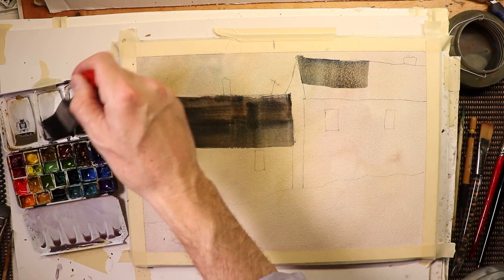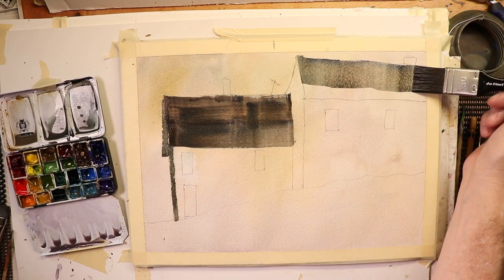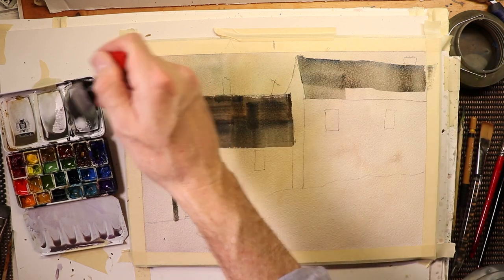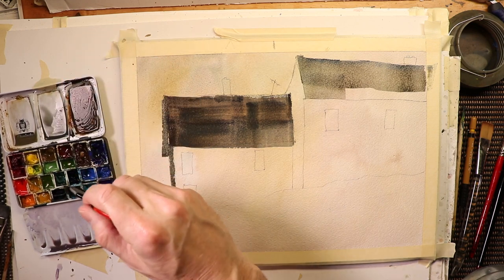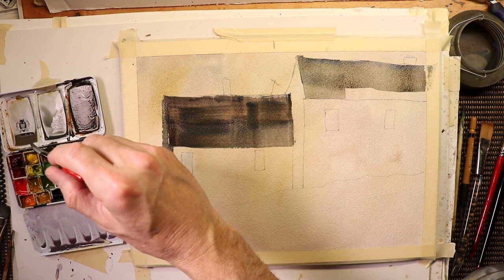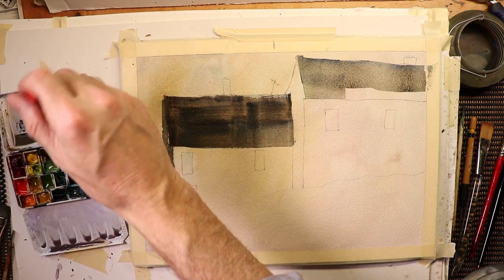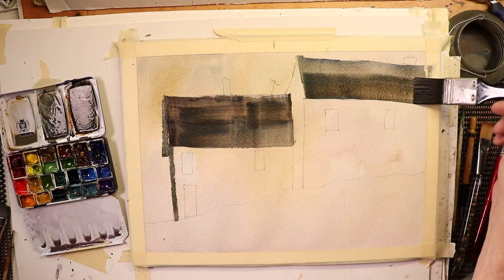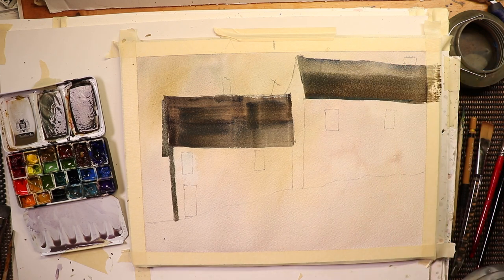Let's keep picking up the same wash we just used over here on the left side. We're just going over here to the right side, and we'll get the rest of our roof washes completed. Make sure to use your original colors mostly. The raw umber, the blue. There we go. Look at that.